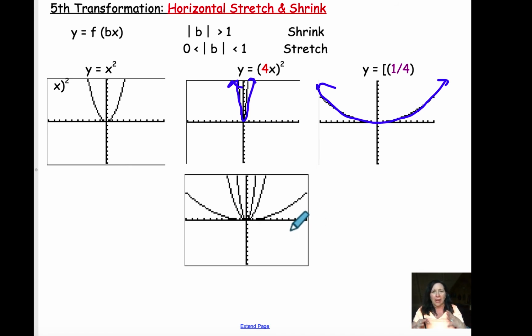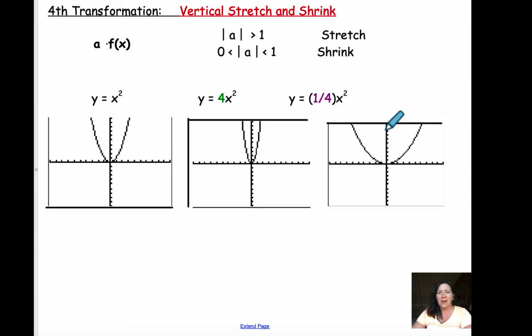But just to note, you can think of it almost like a slope, where if it was 4x, and by the way, 4x squared would actually be 16x squared. And so for this one, that's super high, like up 16 over 1. Whereas this one has no x, so I'm going to put that on there. So that's 1/4 x squared. So 4x squared looks something like this, and this is the vertical stretch and shrink, exactly the same thing.